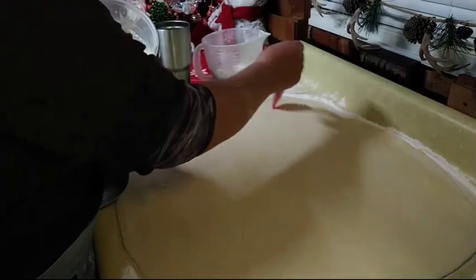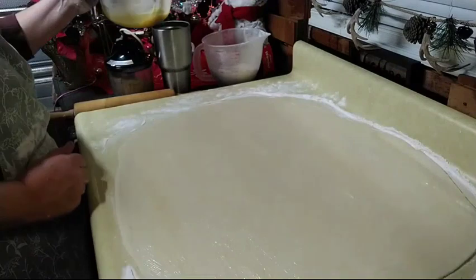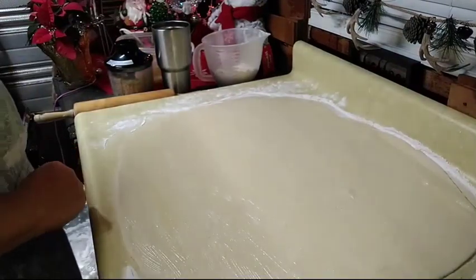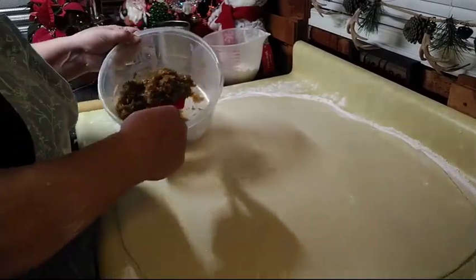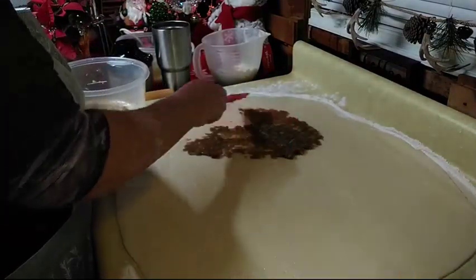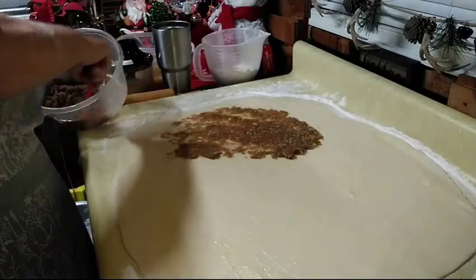Now on this one, I'm not going to do the sugar and cinnamon first. Excuse me, I'm going to do the apples. And let me tell you, they taste so good. They taste just like fried apples, even though they're little bitty and small.